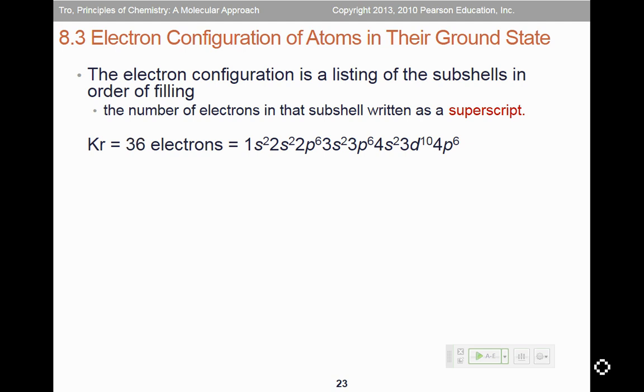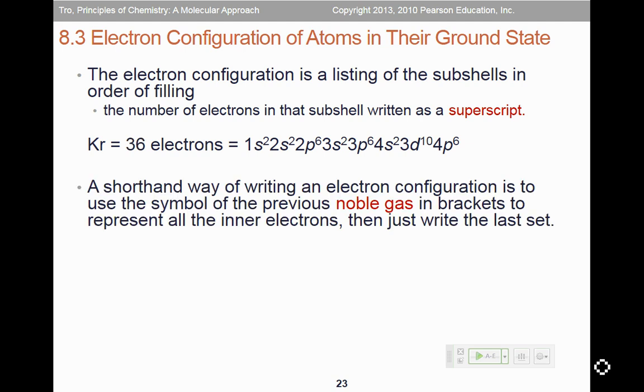Now, like I said, I'm going to show you the way to do this that I don't like as much. And then in the next class, we're going to look at using the periodic table to show this. And it'll make a lot more sense, I think. So a shorthand way of writing a big electron configuration is to just write the noble gas in brackets and then everything past the noble gas. Because that's really going to be the only difference between, let's say, potassium and calcium. The inner electrons are always going to look like argon, which is the noble gas before potassium and calcium. The difference between potassium and calcium is going to be in that outer orbital. So in that 4s orbital.